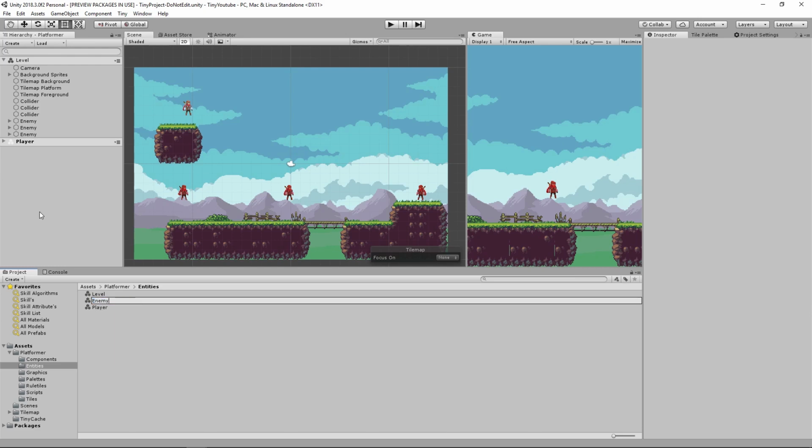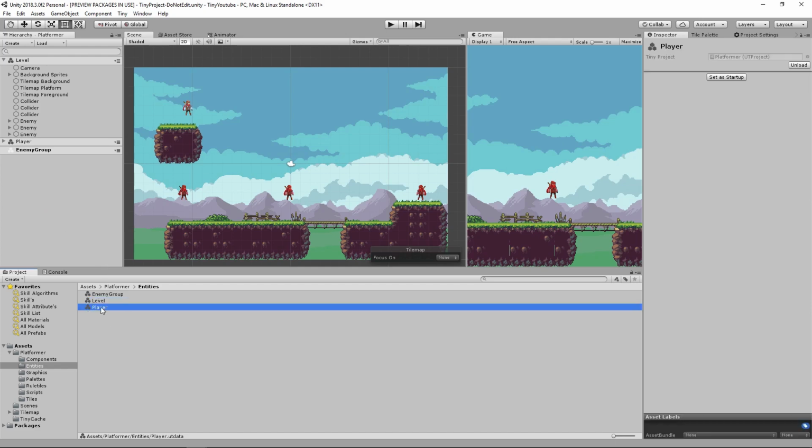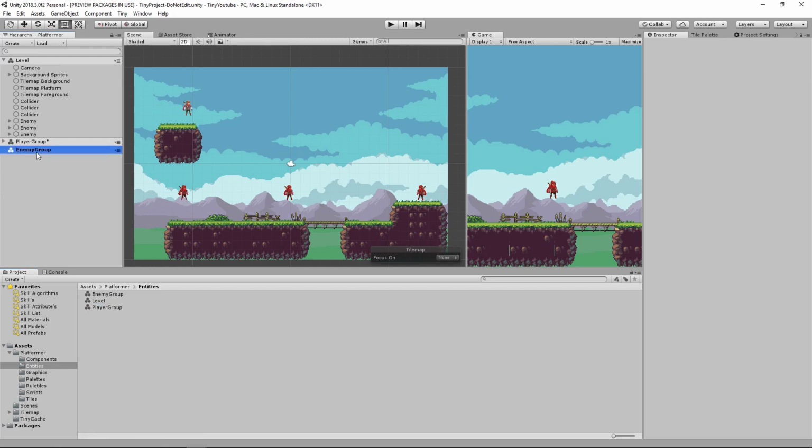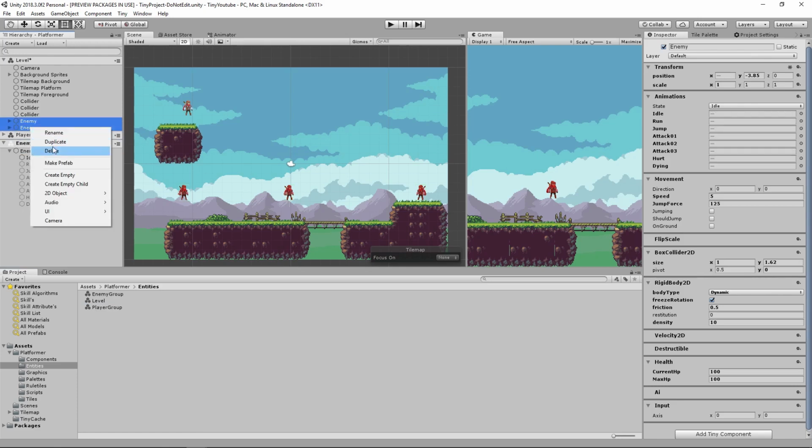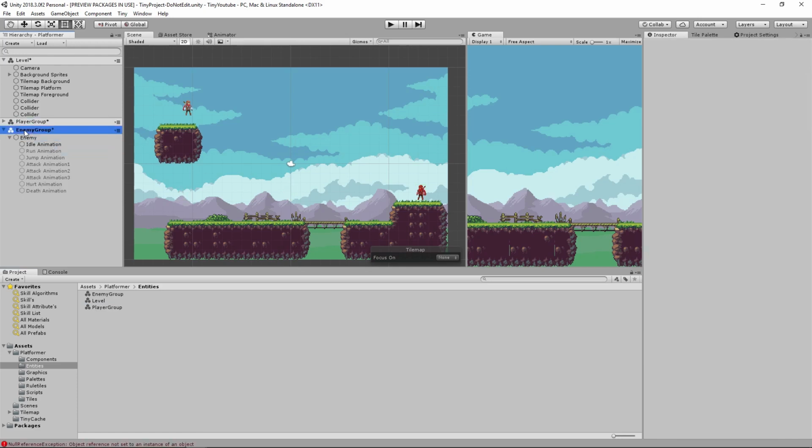We'll name this one enemy group. We'll also go back to here and rename this to player group. On the enemy group, we'll drag in one of the enemies. We'll delete the other 2 enemies. Save your enemy group and your player group.